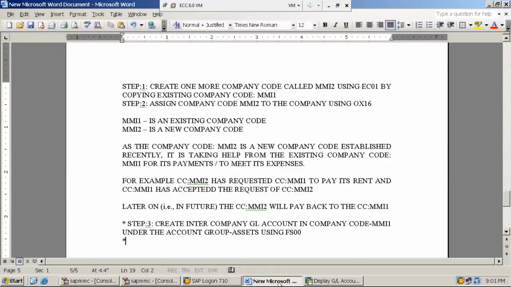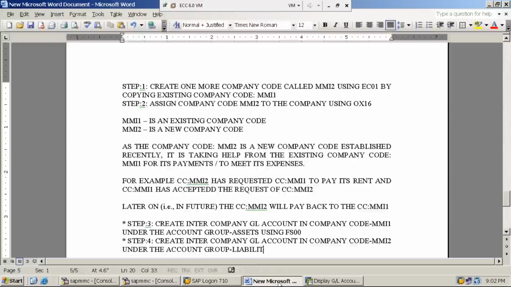Step number 4: create an intercompany account in company code MMI2 under the account group liabilities using FS00.